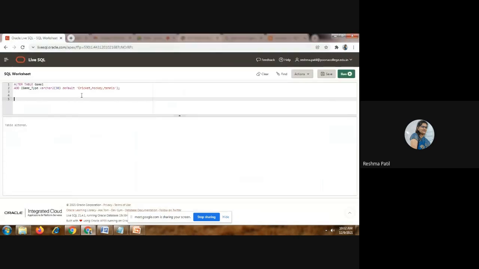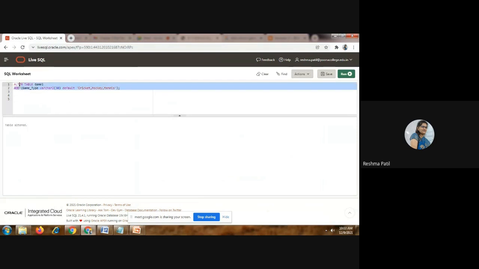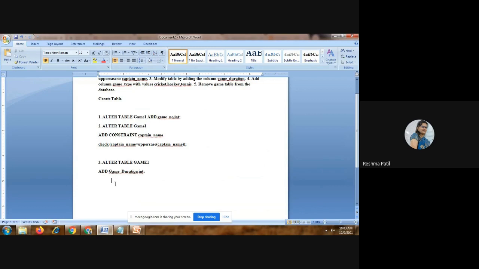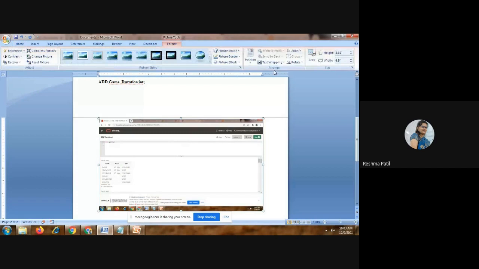So drop command. Before this, you can show description command, so what columns are there will be shown to the user. And after that, drop the table. So before that, execute this description command. You will get here all the table columns with the constraint. Take a screenshot, print screen, and you can show your command execution over here. After execution of the above command, this will be the table structure.